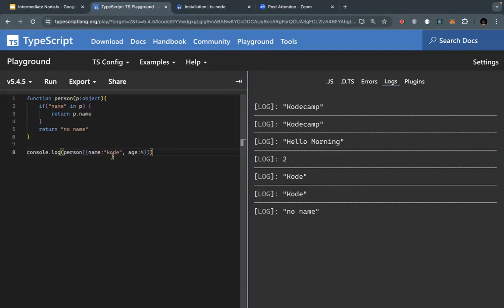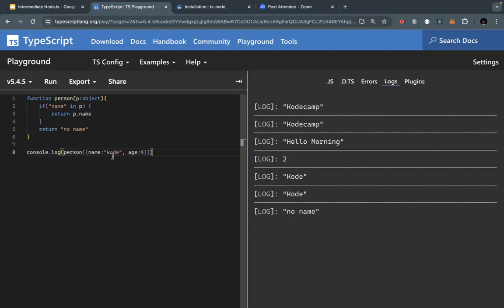The unknown type is important where you don't know what value will be returned. So it basically represents a type that holds an unknown value at compile time. It was introduced in TypeScript 3.0 for better handling of dynamic data. It is used as a function parameter type when the function expects a value of unknown type, and it's also used as a return type for functions that might return different data types at runtime.